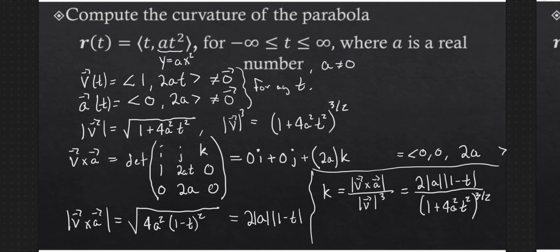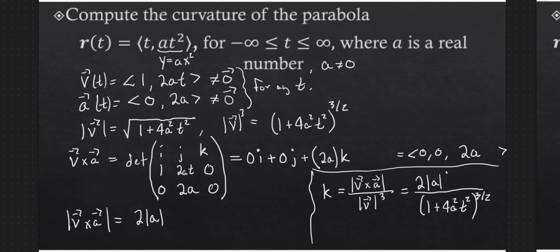And that means my magnitude then should just be 2a, or rather, 2 times the absolute value of a. And then we can go back and correct this. So instead of 2a times (1 minus t) up here, I just have 2a over this. If we just consider positive values of a, we'll be fine. We don't need this absolute value. But if we want negative values, if we want to consider a parabola facing downward, we're going to want an absolute value here, right? Curvature should always be a positive quantity.